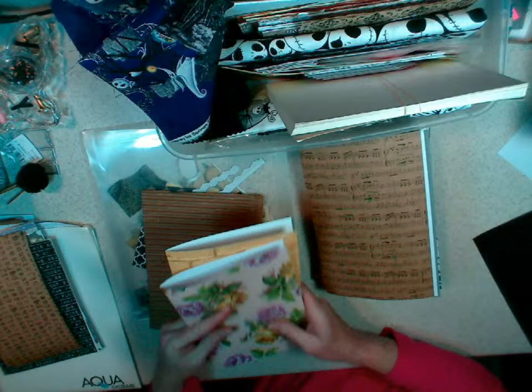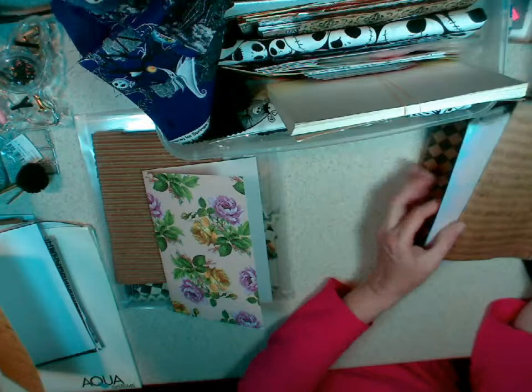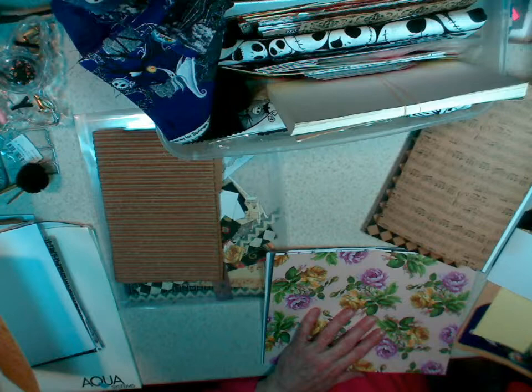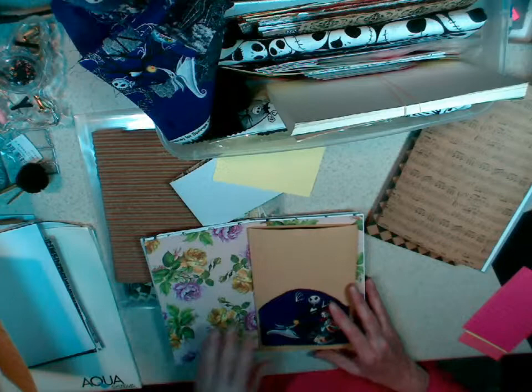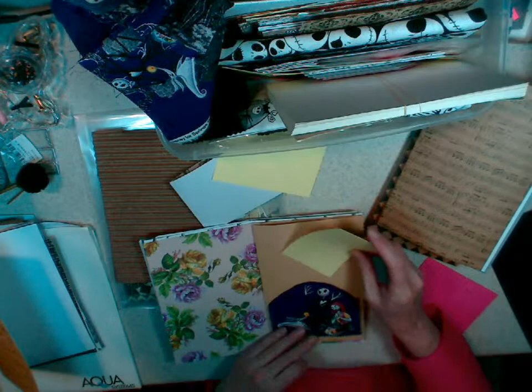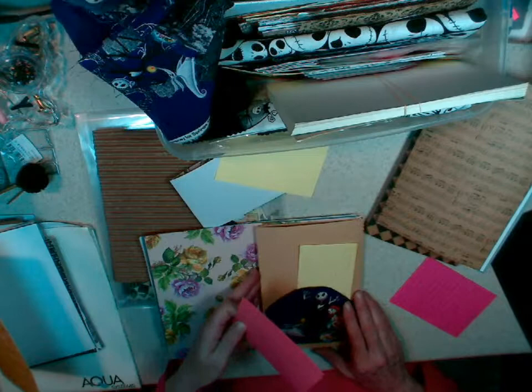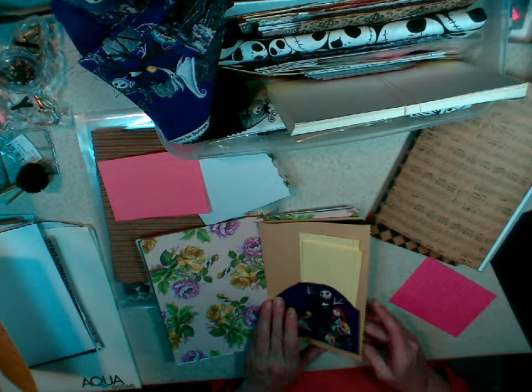I feel like I really like that paper, and I'm rethinking this Sally page now, because although I love that, I really want this to be a full page. I love those cabbage roses. You know what, I'm gonna go ahead and probably make this journal way too fat and it's gonna explode, but I really feel like I want to add too much. I'm gonna end up adding too much, I suppose.